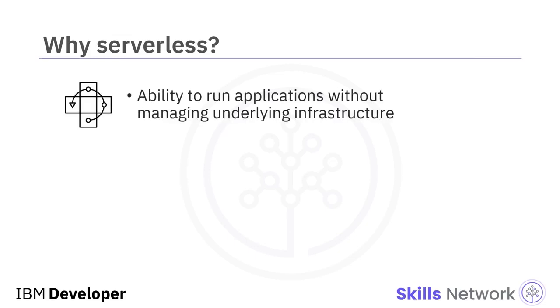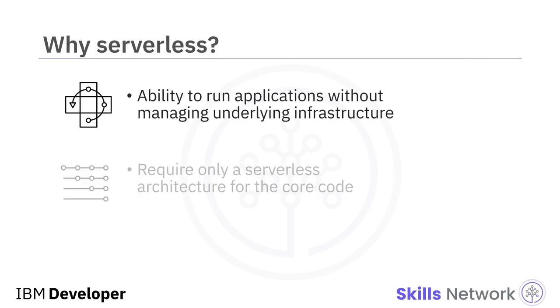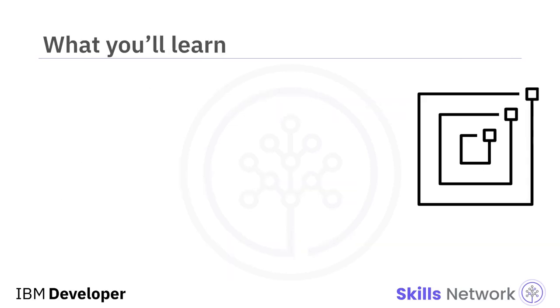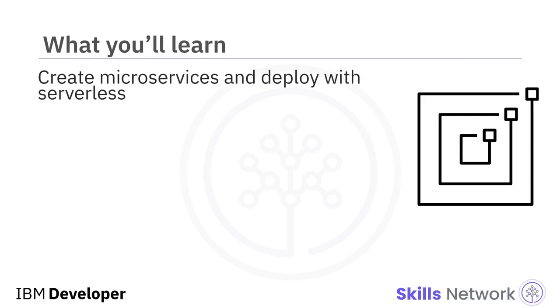This allows developers and operators to run applications without managing the underlying infrastructure. Serverless applications require only a serverless architecture for the core code. Serverless apps can be deployed quickly and execute for a brief time and automatically free up underlying resources when not in use. In this course, you will learn how to create microservices and deploy them on cloud using serverless technologies.